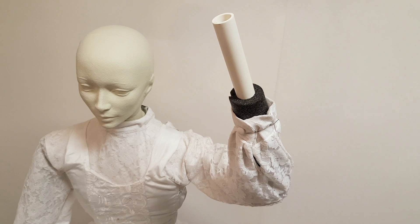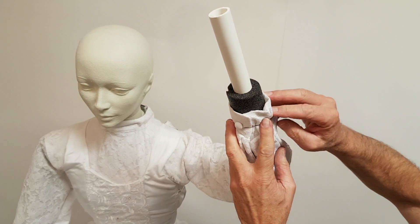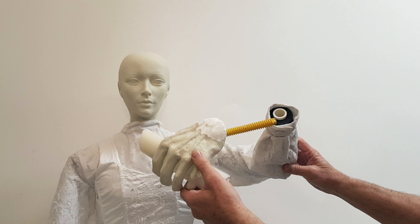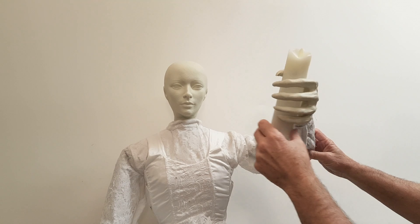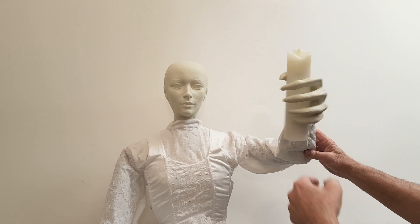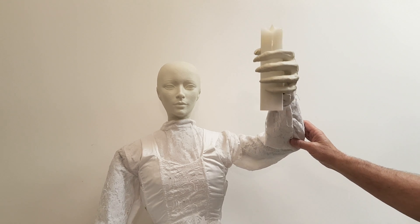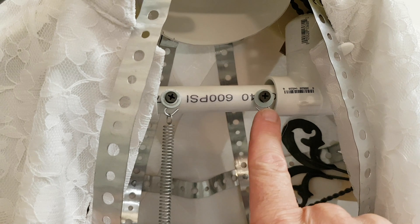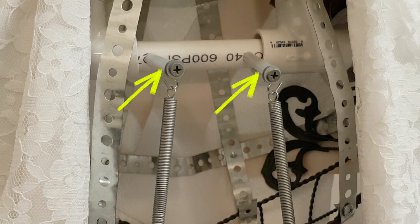As with the other arm, the forearm portion of this arm was left long, both the PVC pipe as well as the foam. I wired the cuff of the sleeve holding it into place on the forearm and then cut away the excess foam and pipe just below the edge of the cuff. Now sometimes there are happy accidents. I had fully intended to screw the hand's flex pipe to the inside of the arm's pipe creating a solid connection. However when I slid the hand's flex pipe into the arm pipe and moved the arm, I found that the batteries in the bottom of the candle acted as a ballast. As I moved the arm, the candle and hand moved also, keeping the candle more upright than a solid connection would allow. With this additional weight added to the arm, I found that the springs did little if anything to counter that weight.